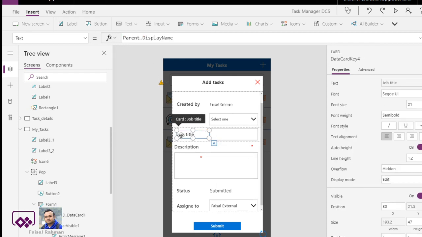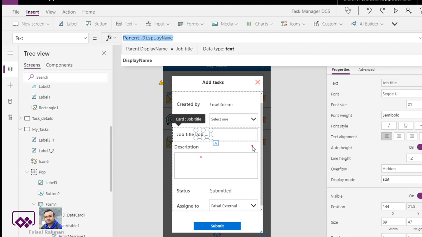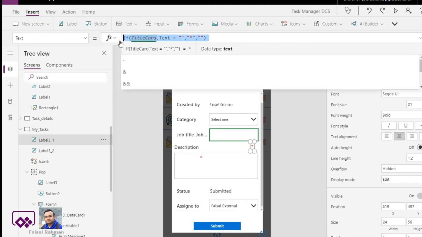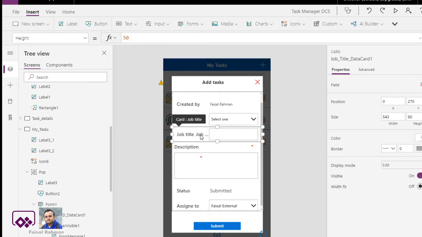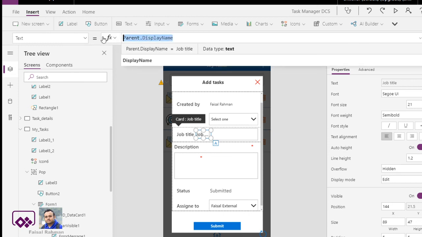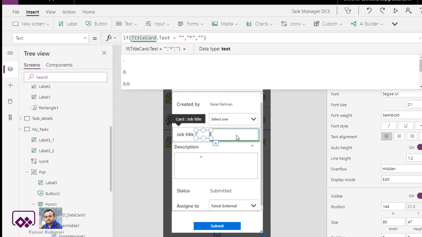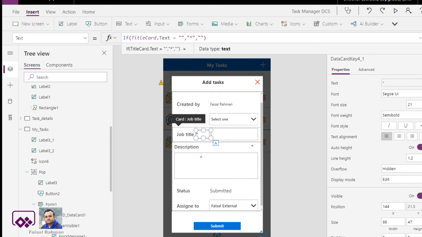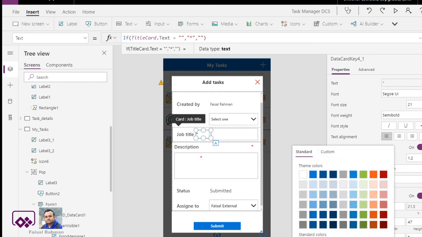So I'm going to select one of the items within the card and copy and paste things using Ctrl C and Ctrl V, and from the text we will be selecting the properties of the asterisk mark text, and we will be making its color red so that it looks like the previous one.